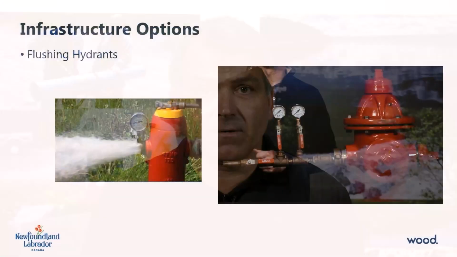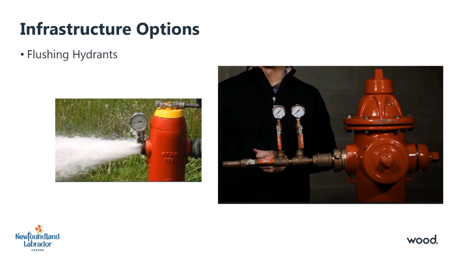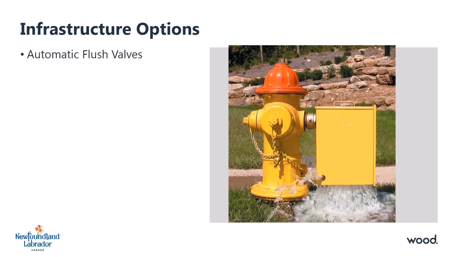If a community does not presently have the ability to execute a flushing program, some infrastructure upgrades can be considered. First, you should consider the installation of hydrants to flush your system at the necessary locations. This can be either a standard fire hydrant or a less expensive flushing or post hydrant. In certain situations, automatic flush valves may be more effective than hydrants.